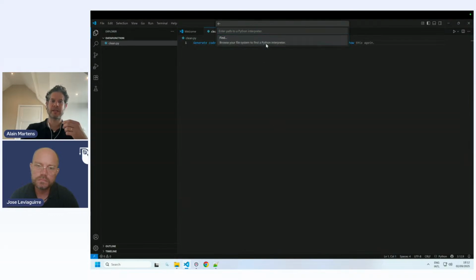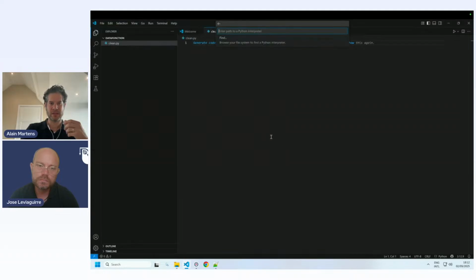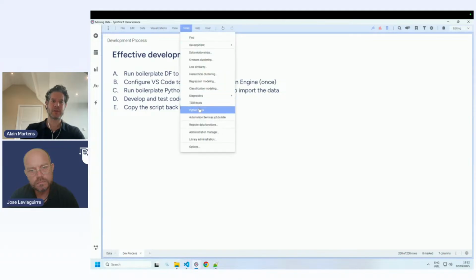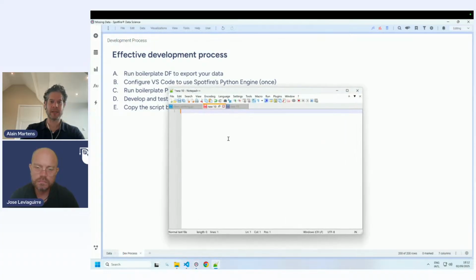Now you can browse for it using the file explorer, or you can go into Spotfire and say Tools, Python Tools, and you can click here to copy the path to the clipboard. I typically paste this in a text editor first, because you need to strip off the quotes, like so.